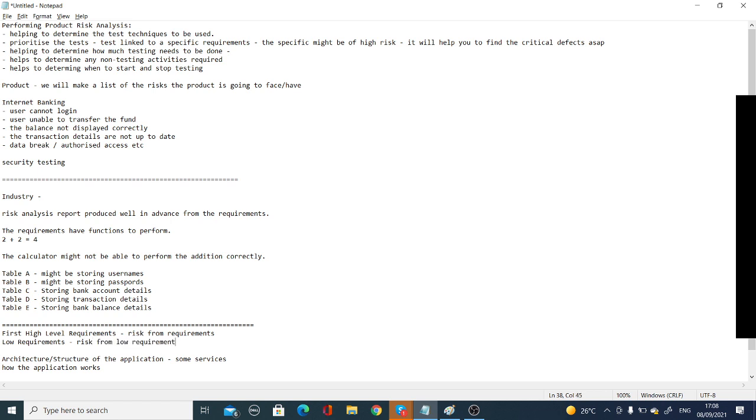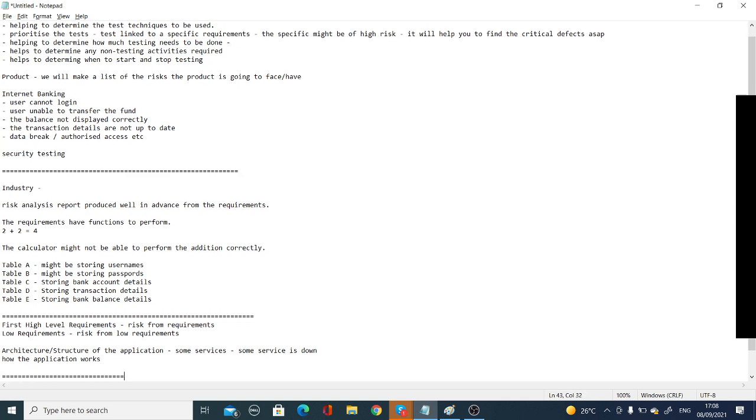And what if some service is down? When they design all these things well in advance, the risk analysis report is prepared.